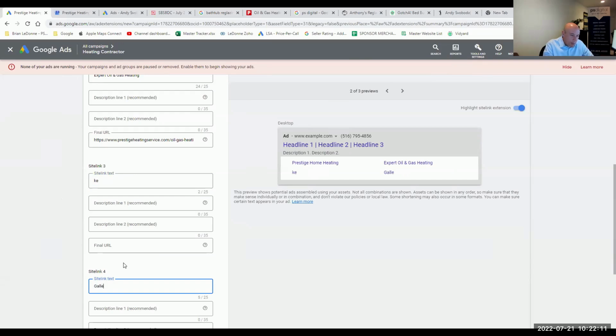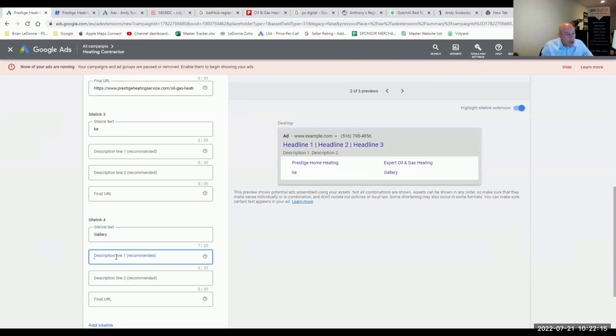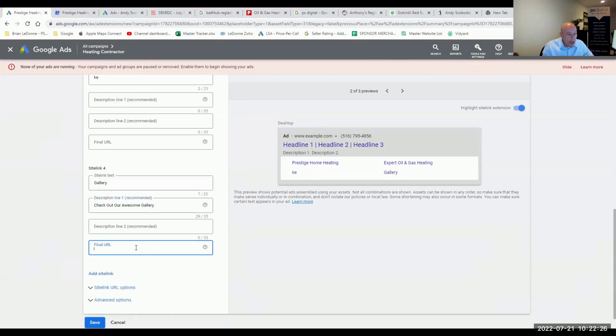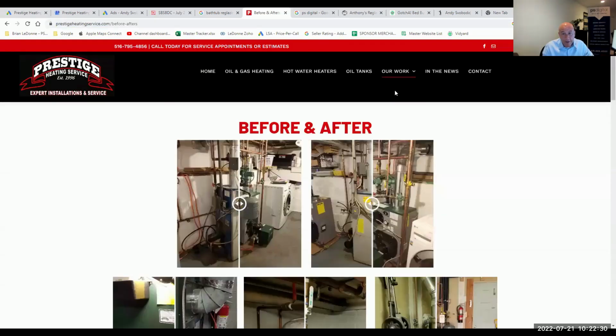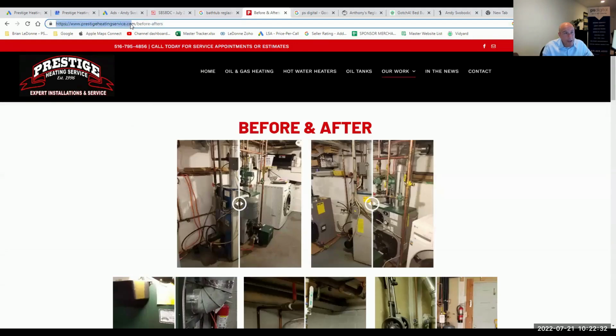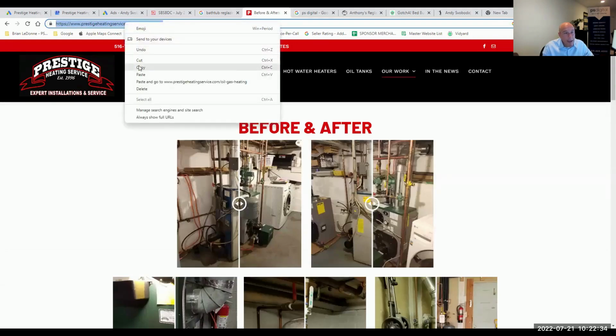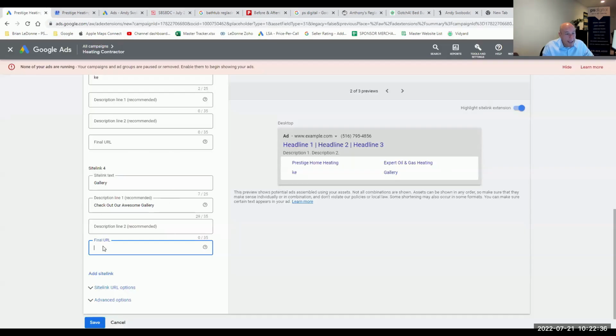For the gallery description, you want to put something like "check out our awesome gallery." Say whatever you want to say, use your own, you have 35 characters here. Then we're going to plop in the gallery, the before and after. We're going to grab this URL, copy, and put it into this.